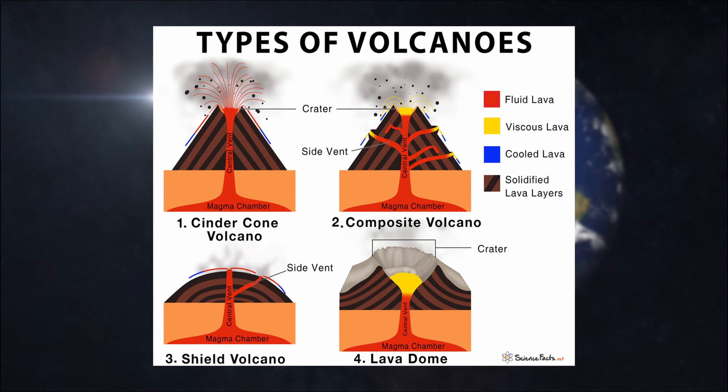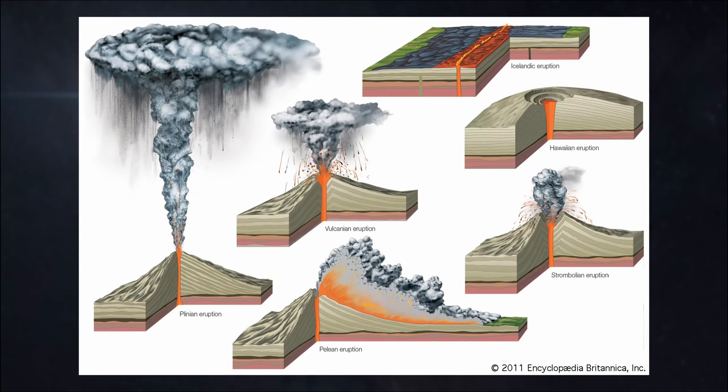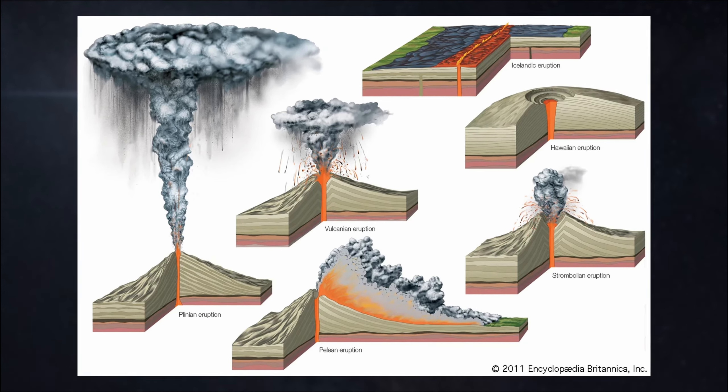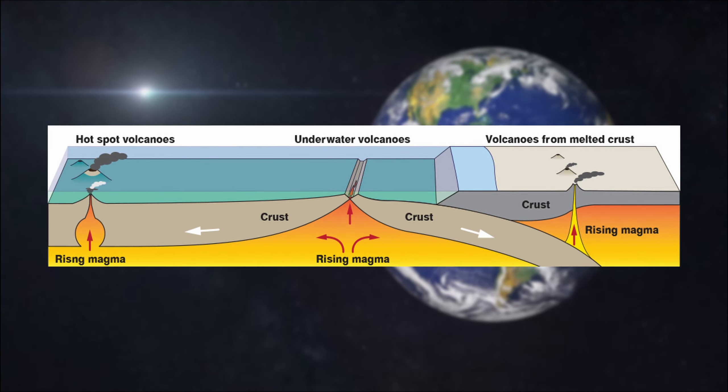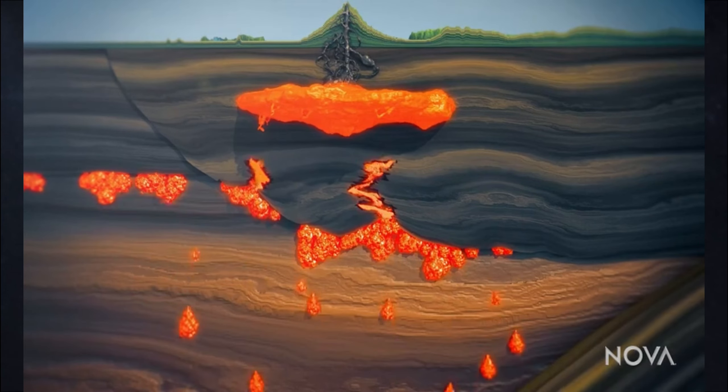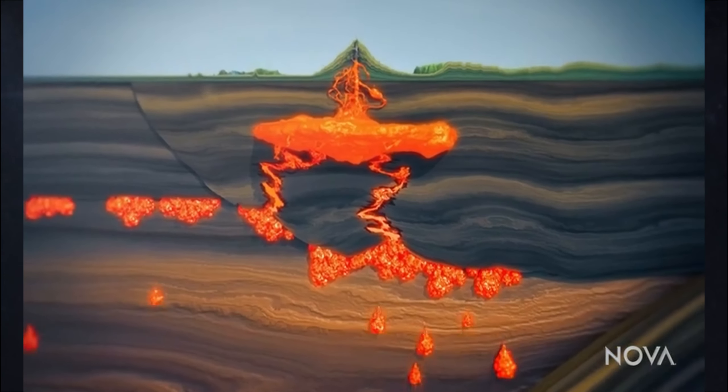But there are events that are millions of times more difficult to change. For example, the explosion of a volcano. Or rather, a super-volcano. In general, volcanoes are very interesting and complex topic. They come in different types, erupt in different ways, and even the mechanism of their work and formation is different. Although magma flows out of the core and that's it. As always, it's not that simple.